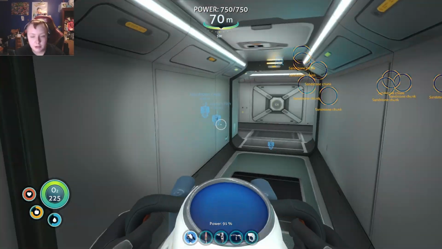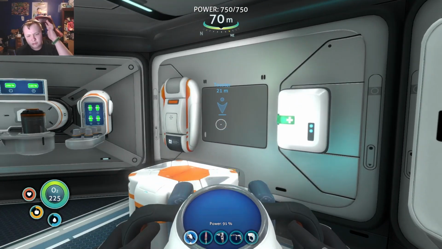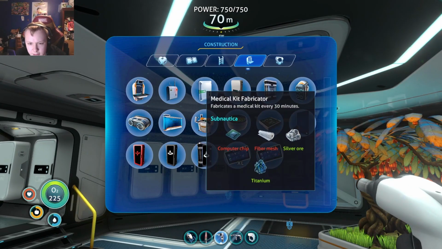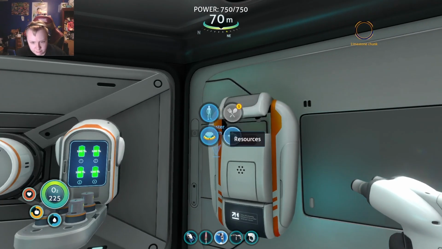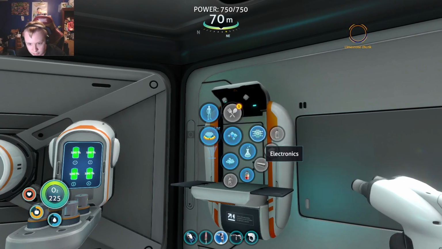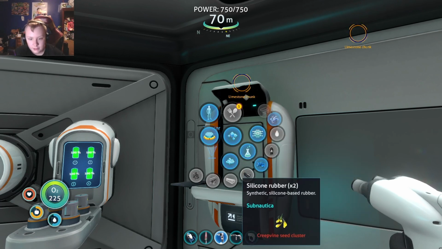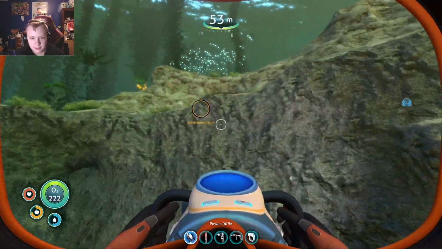I could just grab... No, I'm not looking for titanium. Okay, let's see. What? Oh, yeah, wait. Okay, that's limestone. Okay, wait. Now, hold on. I need more of you. What do I need for you again? Fiber mesh and computer chip. Okay, fiber mesh. Oh, I need to go back and get. Yeah, I do. Okay, I just need more copper. Yeah, okay. Fiber mesh. Then I can grab two precisely.